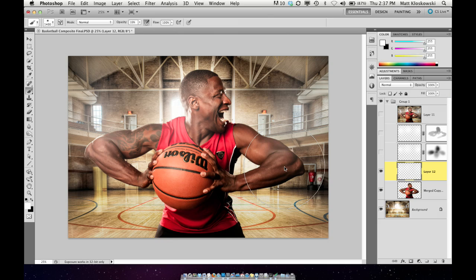And then from there, go over here and add a layer mask to it. Take your brush tool and switch it over to black, because you don't want too much of the actual portrait to get washed out, especially on his face. So I'll paint with a very low opacity black brush.